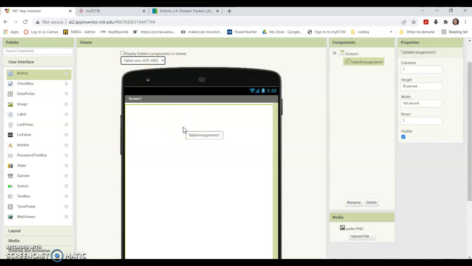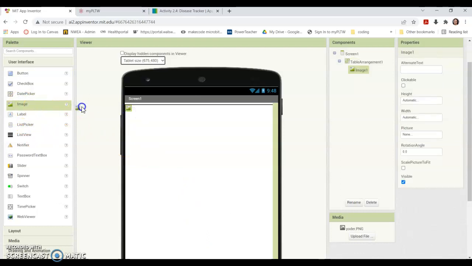So on my screen, let's say I want to have a button show up dead center on my screen. I'm going to start by putting images in here into each of my boxes, and you'll see they kind of highlight on where it is. Because I haven't told my boxes how big to be, and you can't tell them that until you put something in it, they're all pretty close. That's why I'm just kind of throwing 9 images in so that each of the boxes is the right size. Okay, so there you can see my table arrangement.